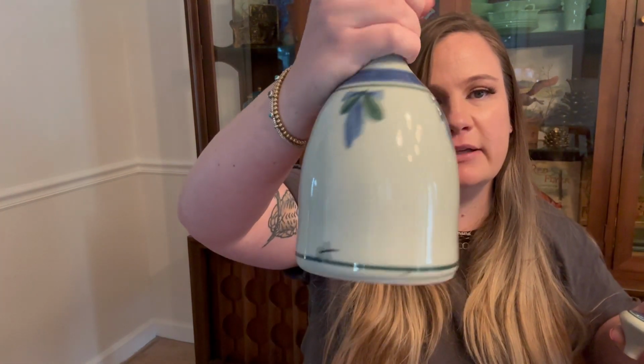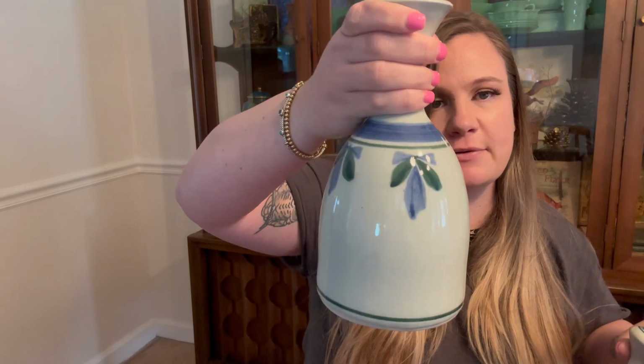That was the biggest thing that I found, which is kind of weird because it's not as fun to show you. But I did find a few other little trinkets along the way. So the first thing I found is this really cool handmade pottery decanter, dated and signed 1983, and it has the little topper. So I have to take the little tag off, that's from the thrift store. But yeah, really cool. Love that. I feel like that would be so hard to make, so kudos to them.